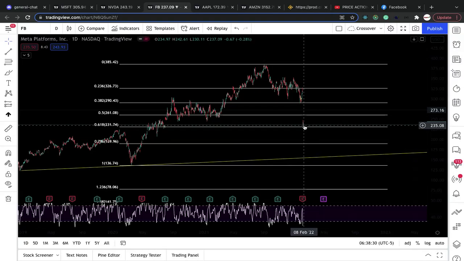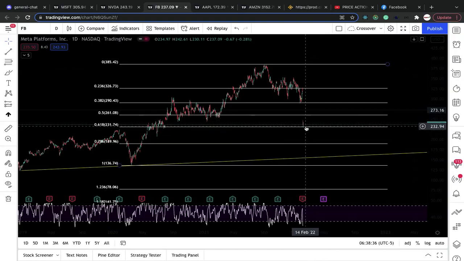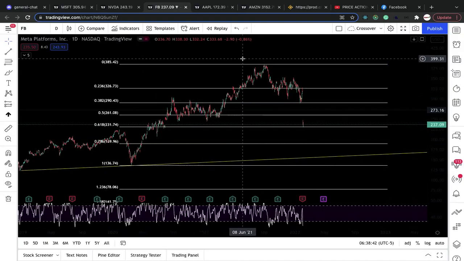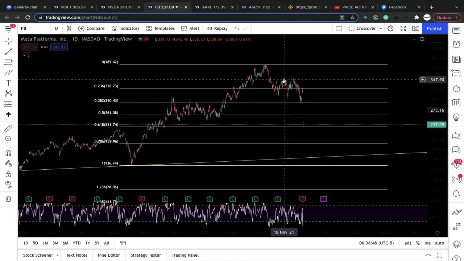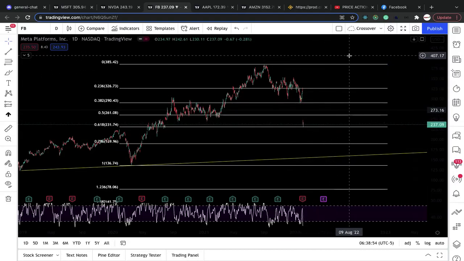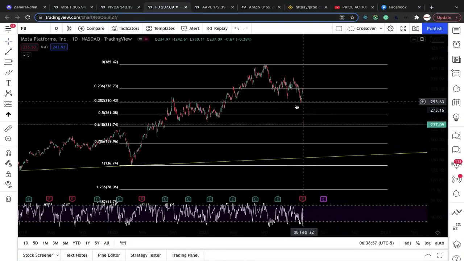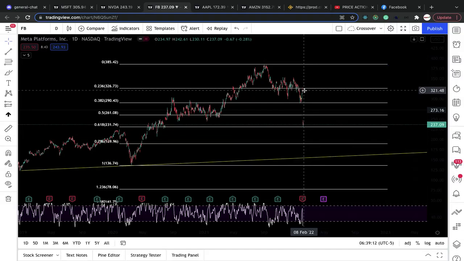So like with bear trends, bull trends, because this technically is a bull trend when you zoom out, this is a critical level and usually where it corrects to. In bull trends, it's okay to have some corrections. A lot of you guys like corrections, right? Because it gives you a better buying opportunity. And it usually corrects all the way down to the 61.8 retracement before starting a new impulsive move to the upside. Well, not only did we bounce off that 61.8 retracement, we had a gap all the way back in August of 2020, and it got filled. And now we got this big gap all the way up here to 300 something.